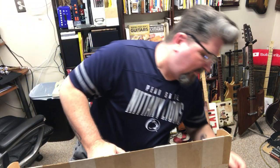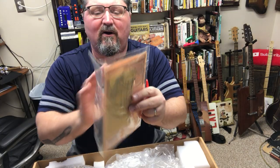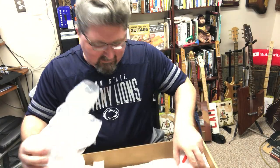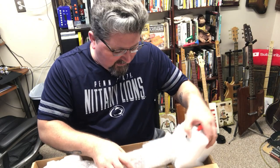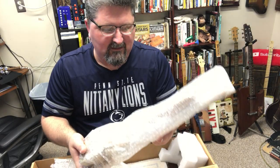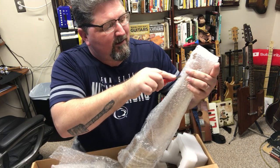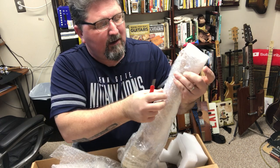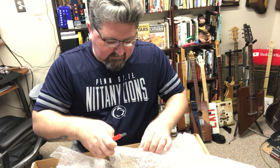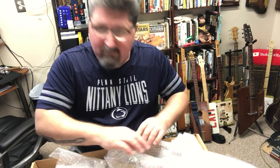It is part of slide guitar history that nobody has really ever covered. Now I have the original, all the original paperwork, even receipts. I know who owned this instrument. This is a 1927 Jazica one-string slide guitar and I have been watching it on eBay, and the price came down, and the morning that the price came down I got one more donation in and I immediately hit the buy-it-now.